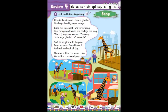Page 80. Review 4. Song. A. Look and listen. Sing along. I live in the city and I have a giraffe. He sleeps in a big square cage. I ride him to school. He's very strong. He's orange and black and his legs are long. Oh no, says my teacher, I'm sorry. Your huge giraffe can't come in. So I tie my giraffe to the gate. From my desk I see him wait and wait and wait all day. Then we eat ice cream and play.